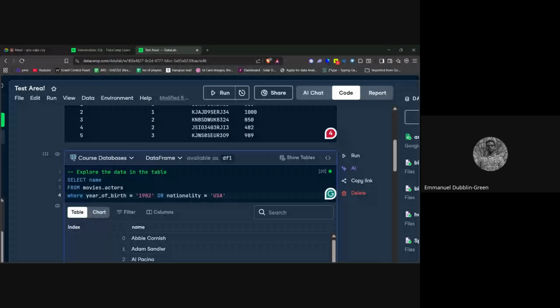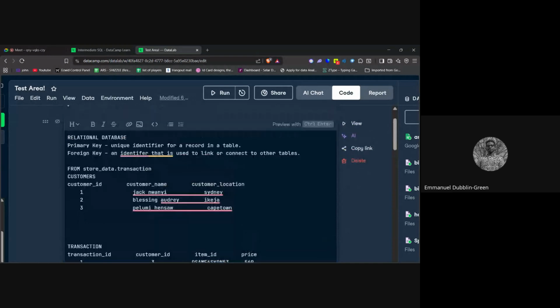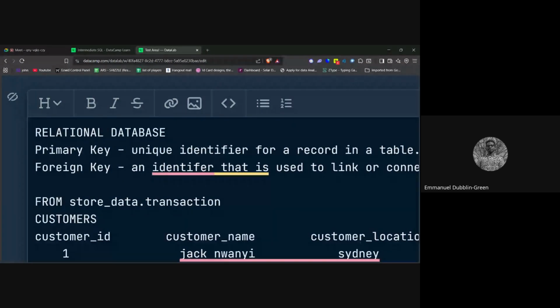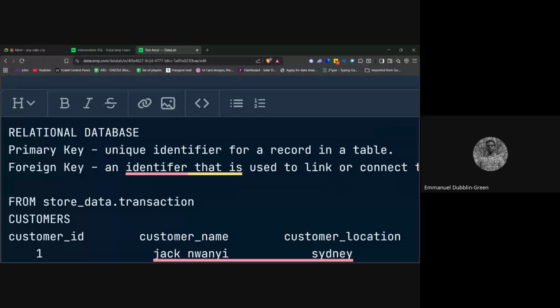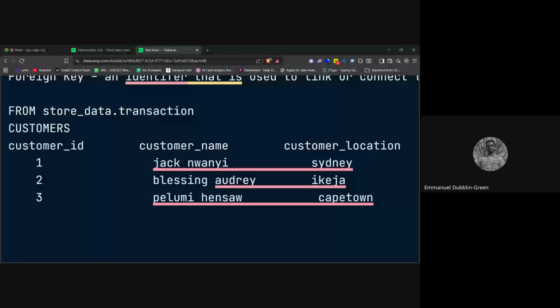From what you can see on the screen, I don't know when you joined the call, but initially I was talking about customers and transactions. So in this database, we have a customers table and a transaction table. I taught the concept of primary and foreign keys. Primary keys are unique identifiers for a record in a table. The primary key for the customer table here is customer ID.